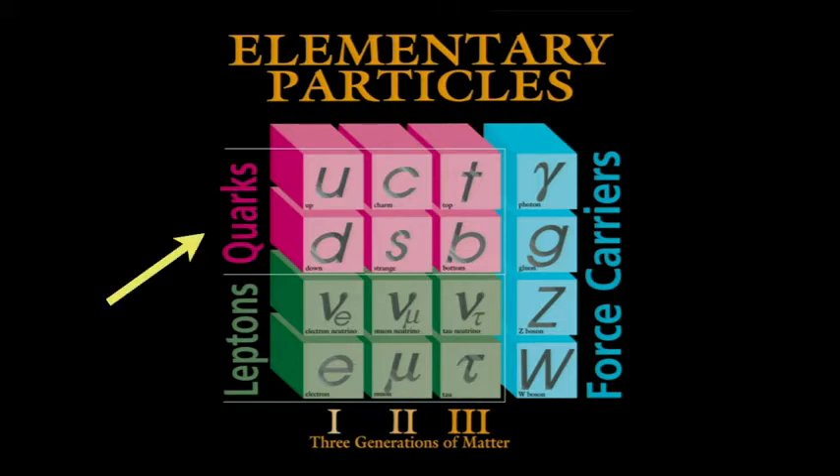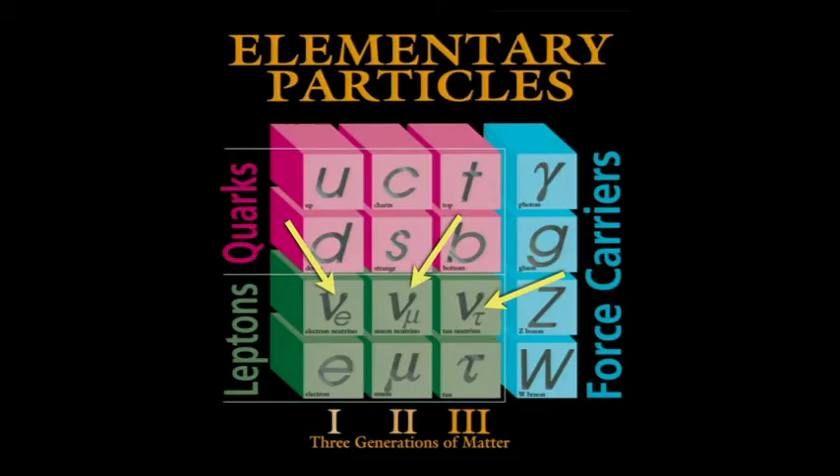The quarks — these pink things — are the things that make up protons and neutrons, that make up the atomic nuclei in your body. The electron, the thing that goes around the atomic nucleus, is held in orbit by the electromagnetic force that's carried by the photon. The quarks are stuck together by other things called gluons. And these — the weak nuclear force — probably the least familiar, but without it the sun wouldn't shine. When the sun shines, you get copious quantities of things called neutrinos pouring out. If you look at your thumbnail — about a square centimeter — there are something like 60 billion neutrinos per second from the sun passing through every square centimeter of your body. But you don't feel them, because the weak force is correctly named: very short range and very weak, so they just fly through you.